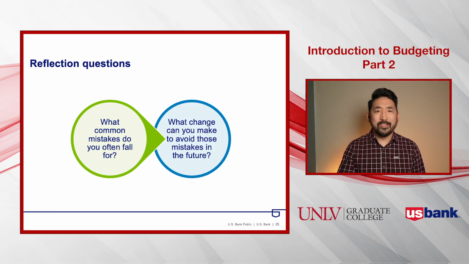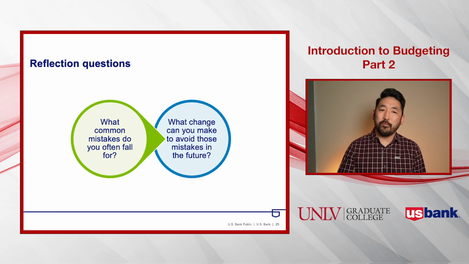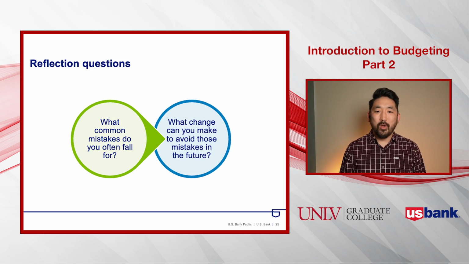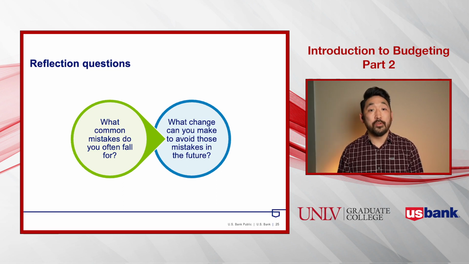We really hope that in this series Jason was able to share some great information and that you're able to take that budgeting information and apply it to your life. A couple of things I want to ask you before we finish up today: what are some common mistakes that you often fall for? Is it overgeneralizing, budget creep, or one of the other common mistakes? Secondly, what changes can you make to help avoid these mistakes in the future?